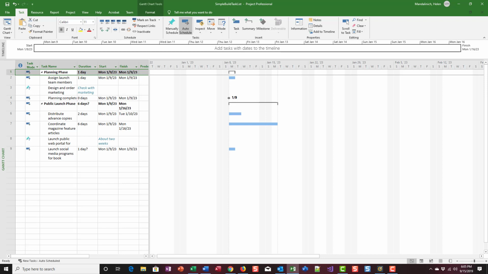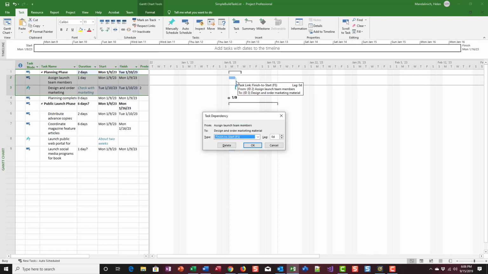So let's do that. This is how I do something like this. I think this will be easiest for you right now. I'm going to select 2 and 3 because those are linked together. I press my shift and click. Up here on the schedule, I click on the picture of the link. Those two tasks are linked. If you look at your Gantt chart, here's the line.